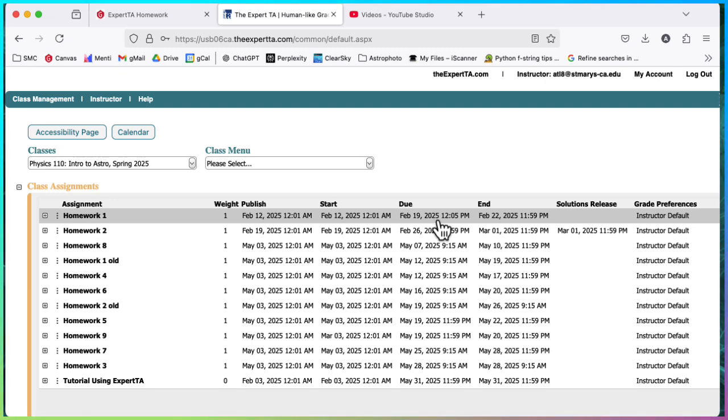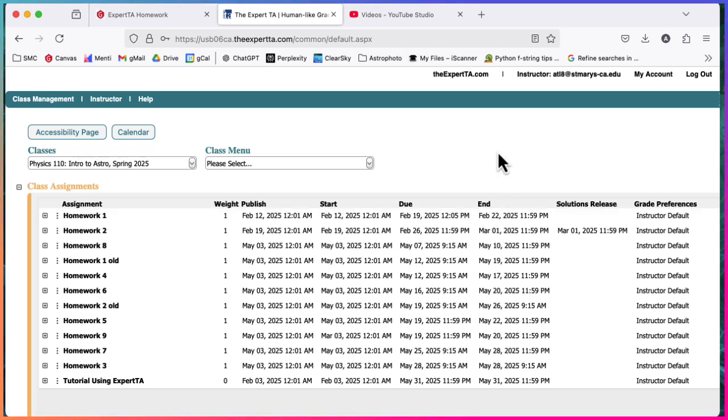And then the end is if you submit the homework late, this is essentially the last time you can submit it late and have any hope to get points. I think I have it set up that it takes off something like maybe 2% an hour, or maybe 1% an hour. So late is better than never. Turning it in late just means that your maximum possible score slowly decreases. So for example, if your max possible score drops down to 80, if you answer every single question right, you will only get 80% in that case.